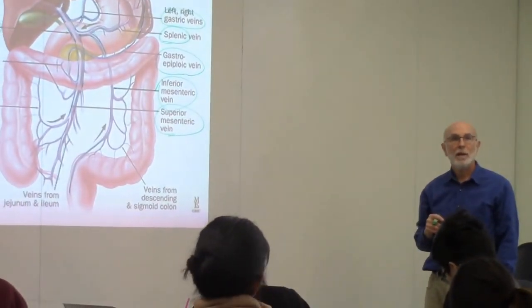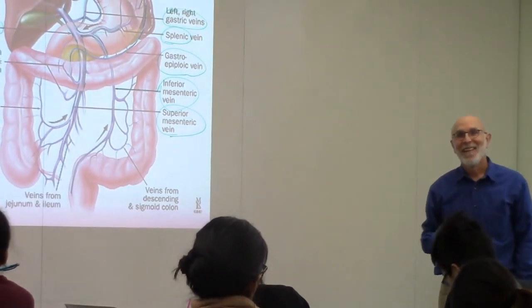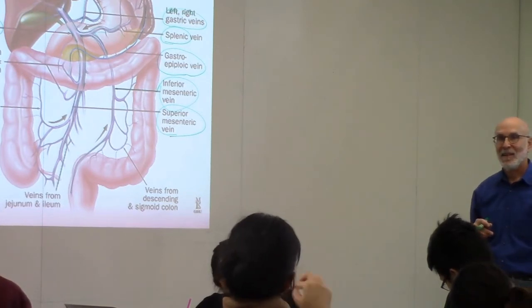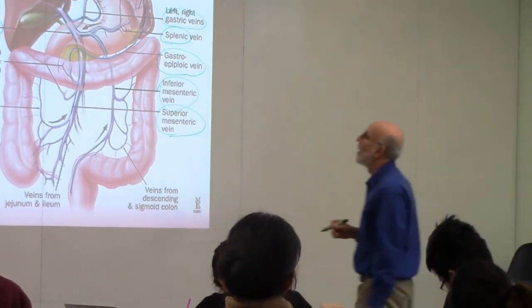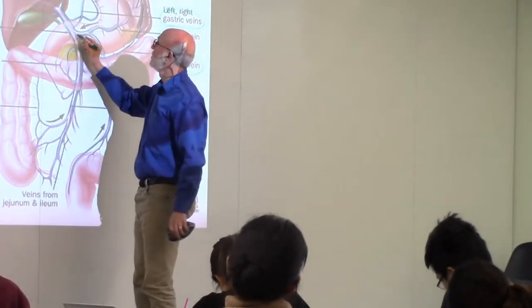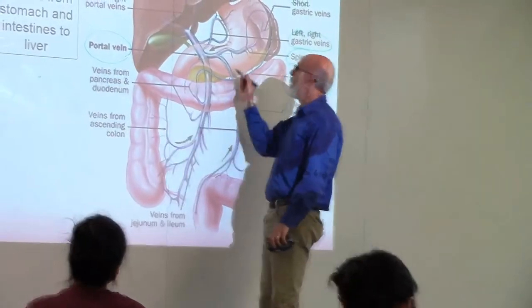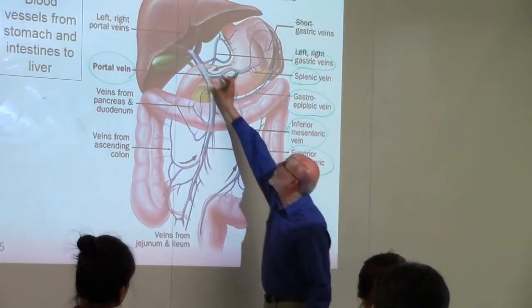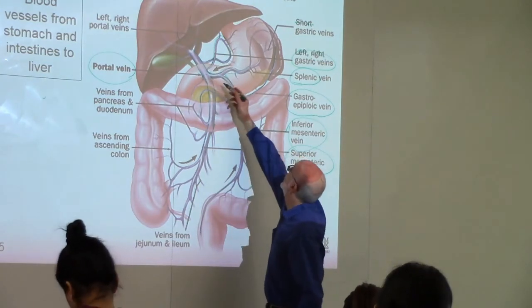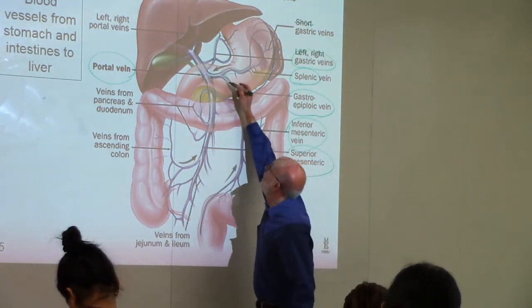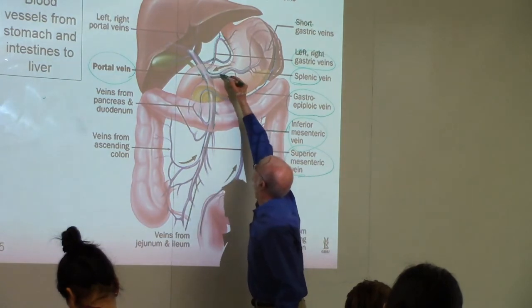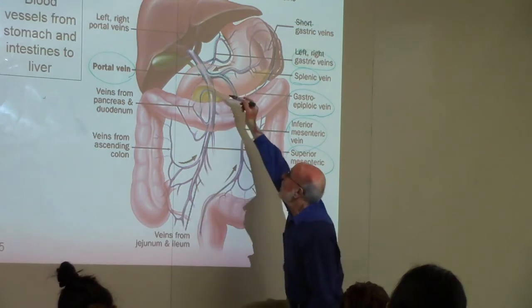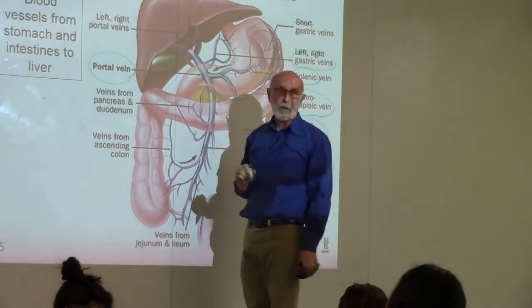Zoe, did you have a question? Did I just answer it? In this picture, where does the portal vein end and where does the superior mesenteric vein begin? At this junction. When the inferior and superior mesenteric veins join, which also includes the splenic, right? So at this junction, this is really the inferior mesenteric that joins in with the splenic here. When the inferior mesenteric and the superior mesenteric join, we now call it the portal vein.